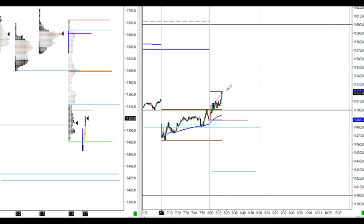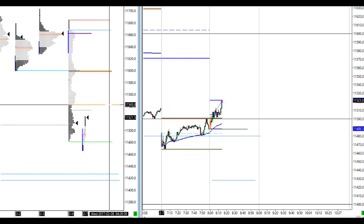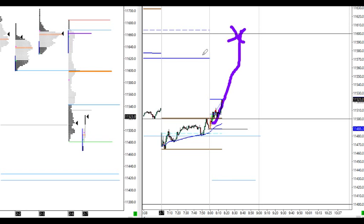Scale out second target here now is consolidation above 500 and initial balance high breakout. Now willing to hold this position for further upside. See what it does at this 534s, previous weekly low level. If it holds above, then if it retests value area low of yesterday's session, 544 or so, of course would like to hold this all the way up towards the point of control of yesterday, 600 level. This will be a great trade if it happens.